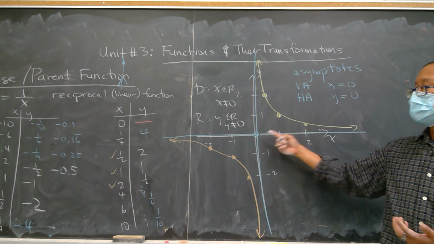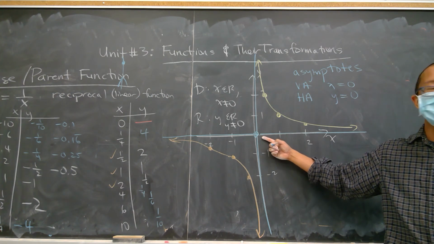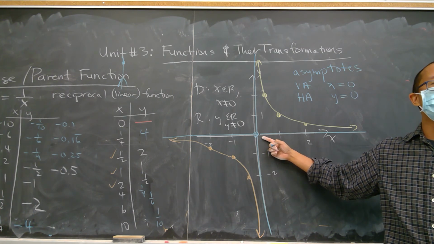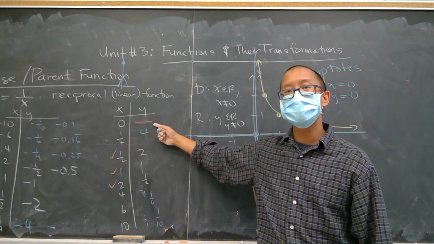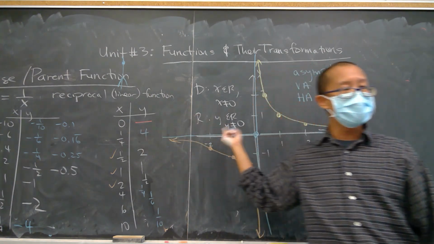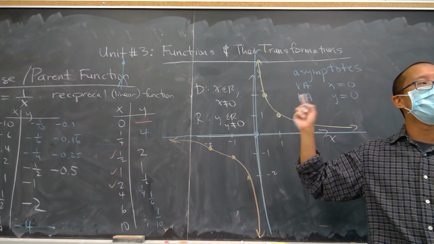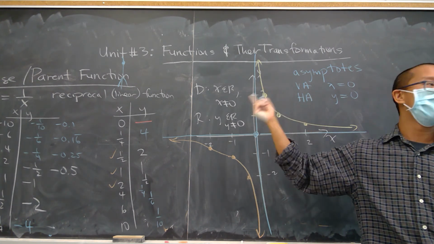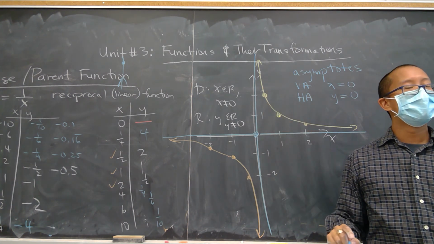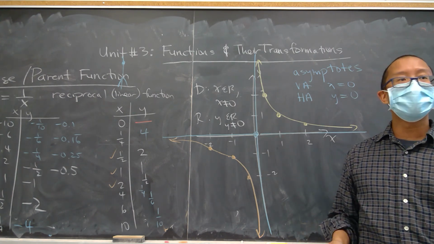I'll say that again slower. 0, 0 is clearly not a point that graphs on this line, but nonetheless, it helps us determine a critical point. 0, 0, although it's not part of the function, is the intersection of a vertical and horizontal asymptote for this function. To illustrate this further, no pressure.